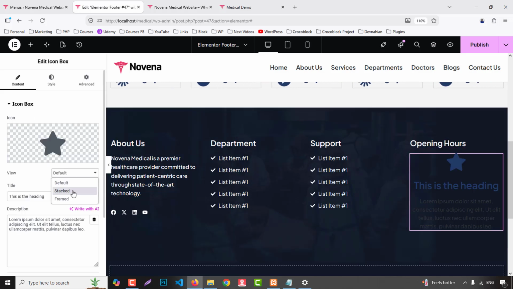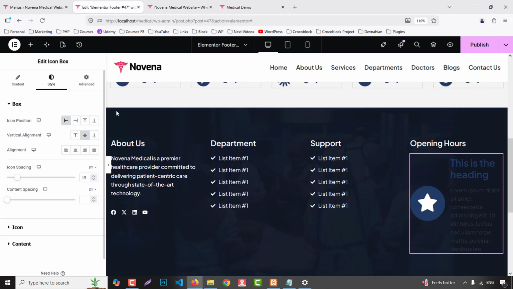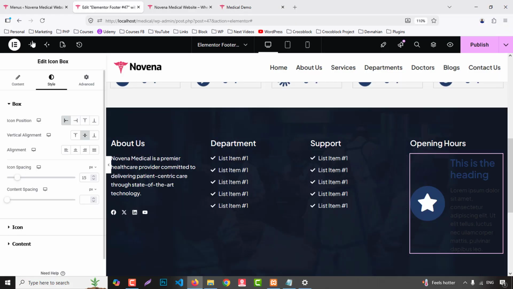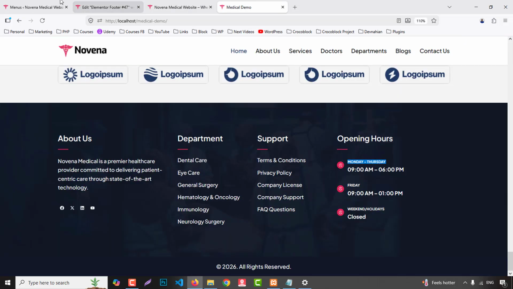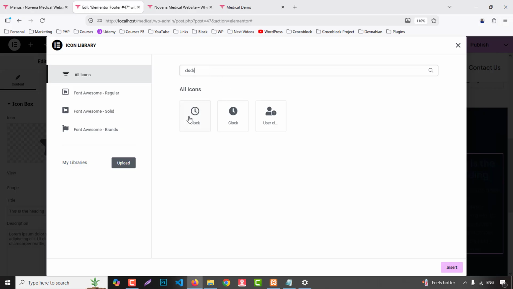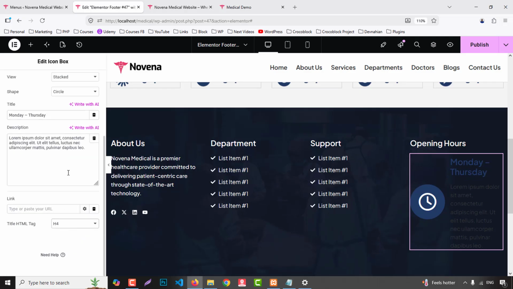So here we can choose stack, go to style, left align, vertical align, middle. So first we have like opening hours Monday to Thursday. So just click here, content. It will be like clock icon. So search for clock icon. Just insert. Then we can just write this one and change tag to H4.